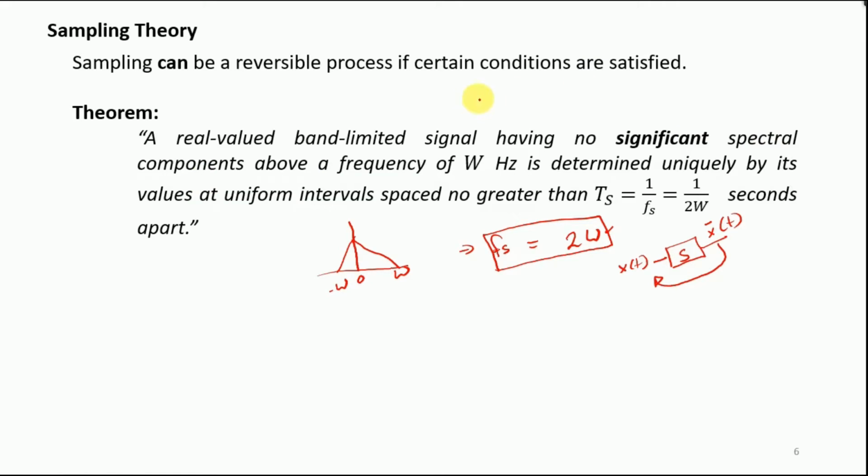An important point that I have highlighted is significant spectral component. By this, what I mean is that if we have a time domain signal, say simply a rect function, and we take the Fourier transform of it, this would be a sinc function. But you know that the sinc function is decaying with respect to frequency f, but there is still some content, so it would converge to 0 at infinity. So the bandwidth would be infinity, but the majority of the power is until the first or main lobe. So you don't have to consider W to be at infinity, but rather you can just look into the significant content and that should be sufficient.